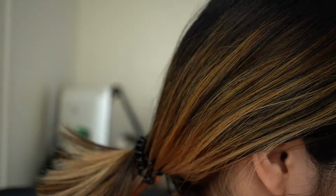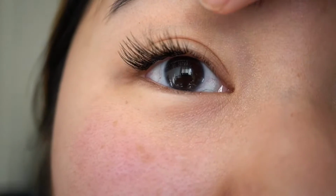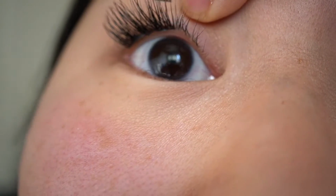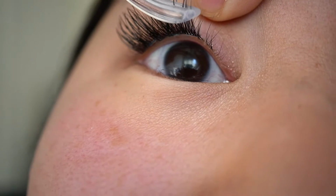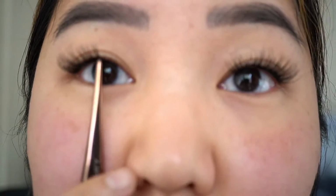I feel like by the time I keep showing you this trick, you'll just get it down on the first try when you do it by yourself. So, okay. Now we have C12. And we're going to go back in, and I'm just going to meet up with the inner corner here. Come on. And I'm just going to step back and look. If it's too long, I will go in with a C10 instead.